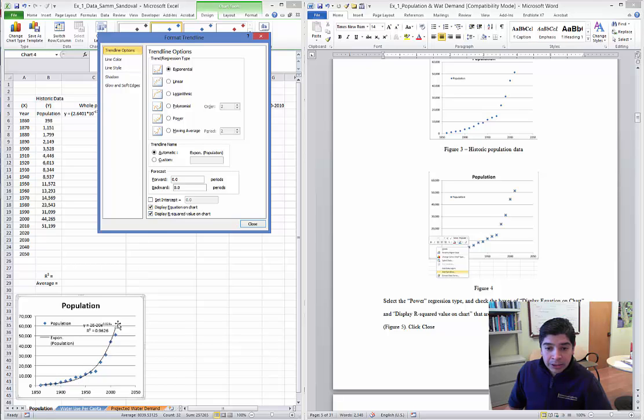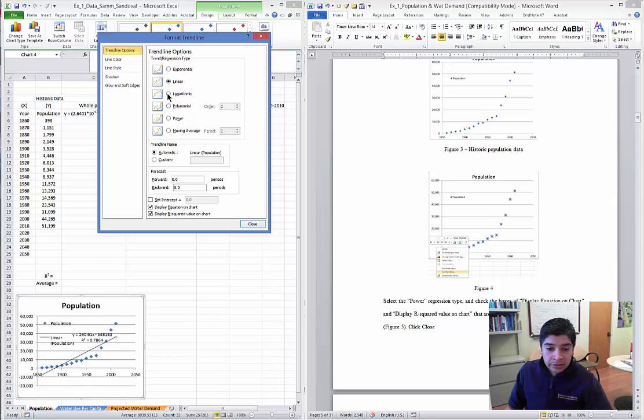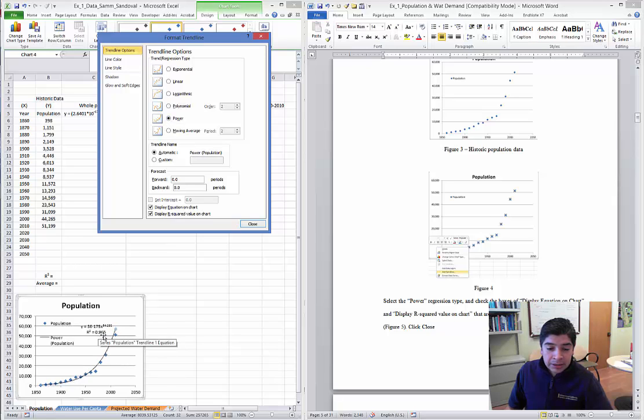We can ask it to display the equation on the chart and the R-square value. This is for exponential, linear, logarithmic, polynomial, power. Notice that power has the closest R-square value to 1. This is 0.965. This was 0.963. So let's choose this one, power.